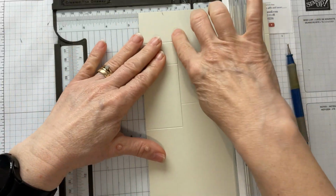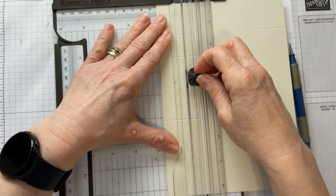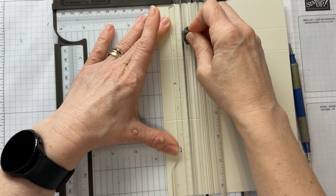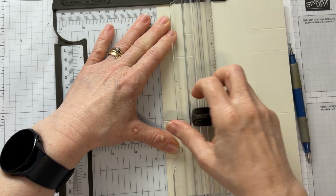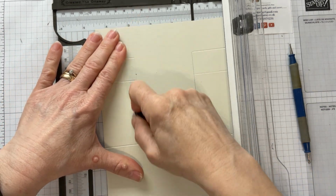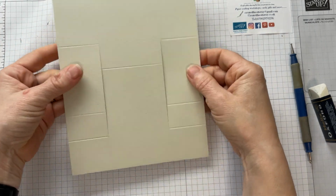So I'm going to spin it round, and now my pencil line is this side. I'm going to find 1 5/8 again, and I'm going to do exactly the same. I'm going to cut this line here. So I'll put my finger under, get it to the middle. Did I check? Let's have a look. Get it to the middle, press down, go up and down. Have a little look. Is it? Yeah, it's almost there. So I'm just going to do the top one a little bit more. Okay, and look, there it is again. And I'm going to rub it out. Oh, done. Okay, let's have a look. I heard your sigh of relief, the same as mine. Okay, so that's it done.